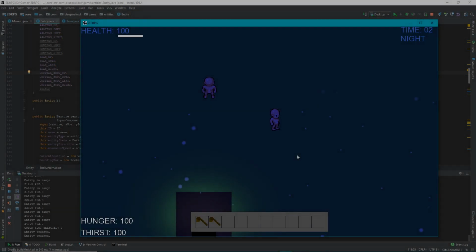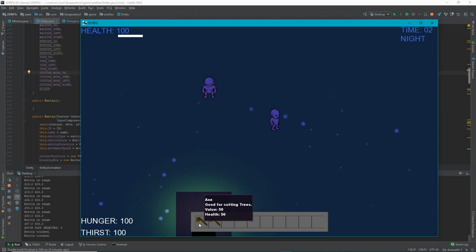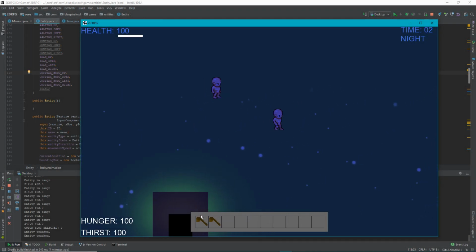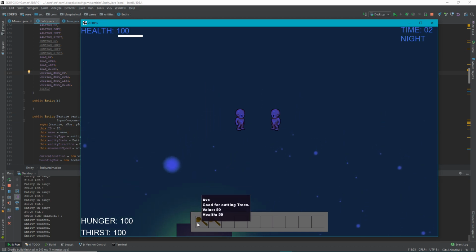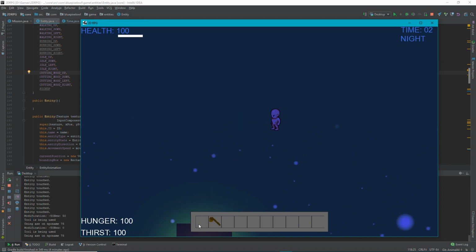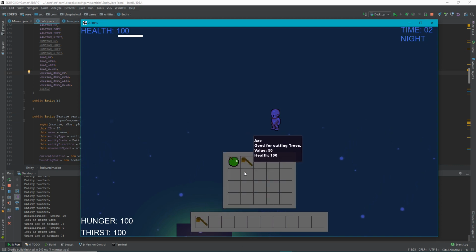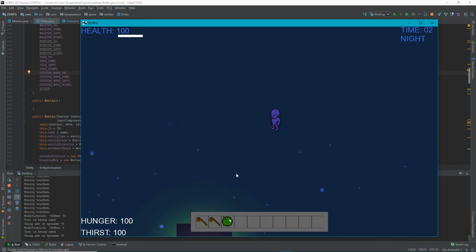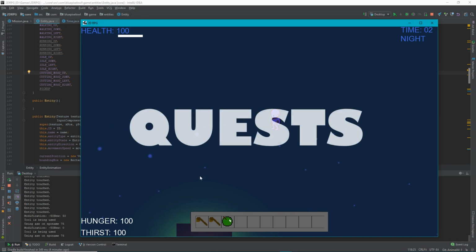Additionally, if I continue to use items, they will eventually get removed from my inventory. So if I use an item again, 25 health, I'll use it one more time. There we go. Now the item has been removed from my inventory because it's been destroyed, because it's run out of health for that specific item. I do have more items that can be used. I'll just remove them, use whichever one I want, and they can be used.